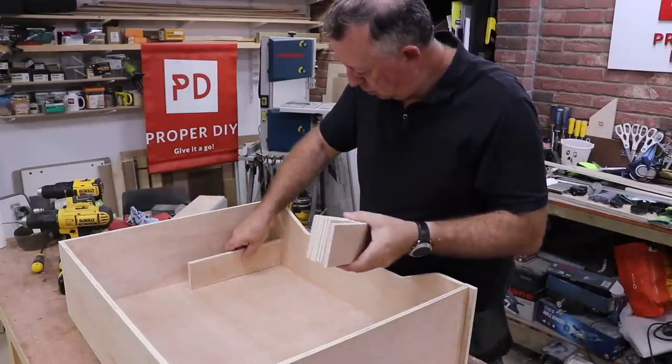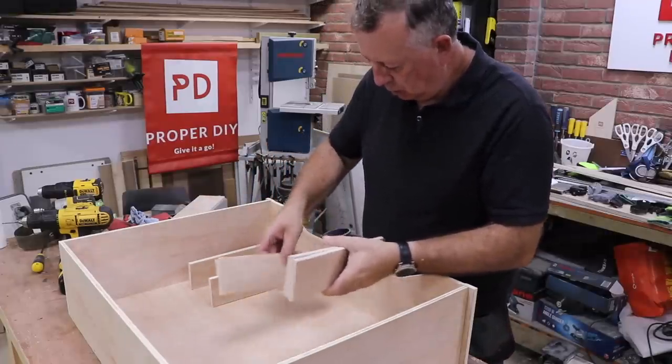I use the dividers as spacers to position the central divider cum strengthener piece, and then put a number of screws in it from below.